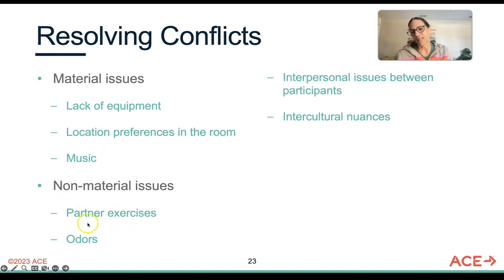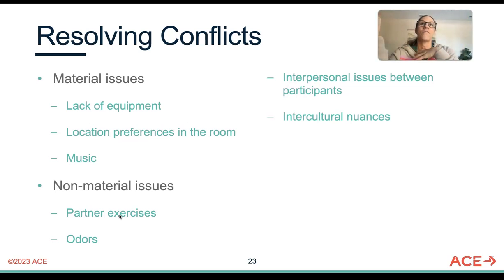Partner exercises. Usually people tend to like partner exercises. Every once in a while I run into issues, and there's this one gal who's always like, no one wants to be my partner. I feel like it's legitimately one of those childhood traumas, where they're just waiting for someone to not be their partner and then be upset about it. So what I usually try to do, if I know that's an issue, is turn and say, hey, how about you two be partners, and get that going.